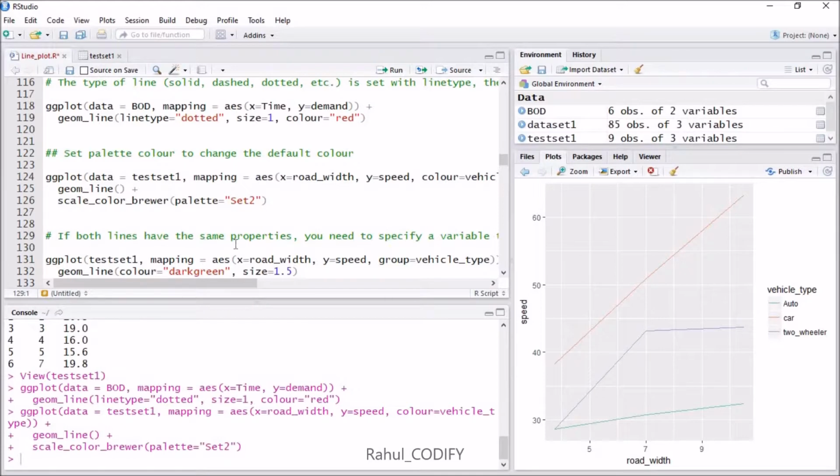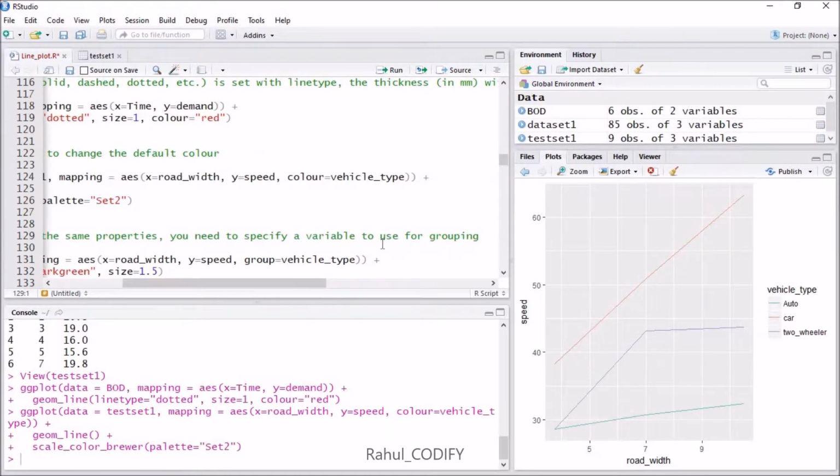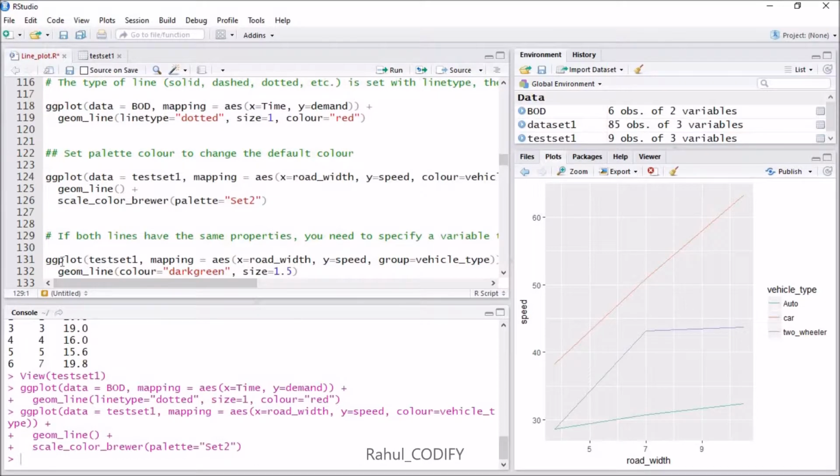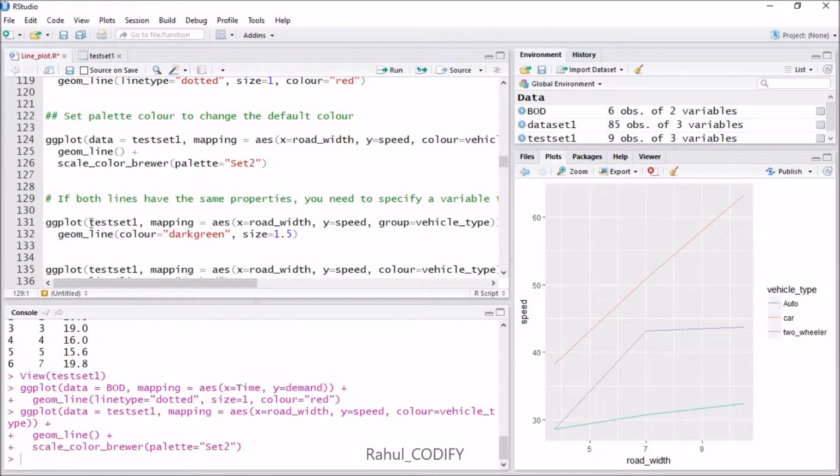If the lines you want to plot have the same properties, in that case you need to specify a variable to use for grouping. So here ggplot function again, then data equal to test set 1 with a comma, mapping equal to aesthetic aes.